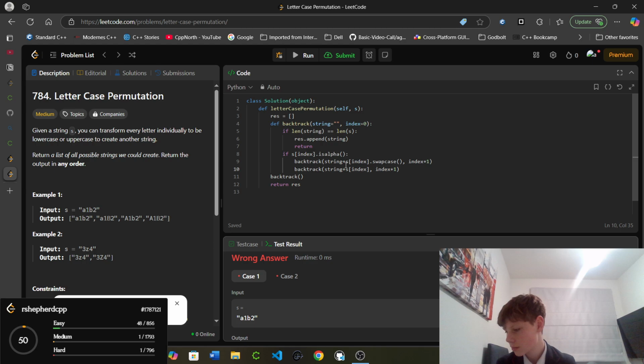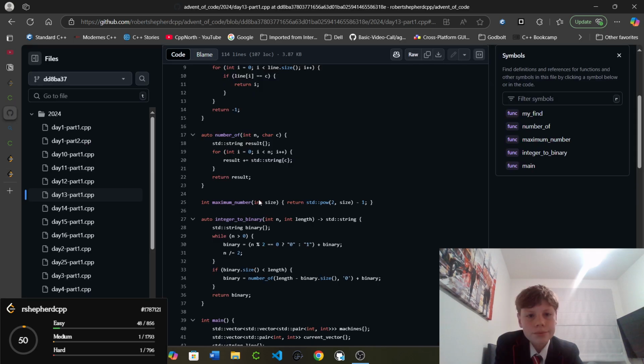Yeah, if I search binary, I should get it. Yes, so this is where I tried to use it. Let's see, I'm going to go to day 13. What is this? Okay, this was some obfuscated code.